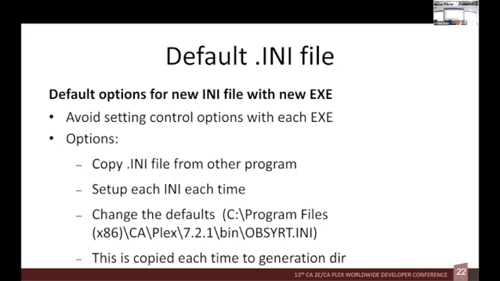INI file. There is also a default INI file. In researching this talk, I learned something. I learned that Plex modifies it every time you run Plex. So there's sort of two default files. There's the one in the Plex directory in the program directory. And every time, apparently, it copies that one or compares that one with the one in your models directory.